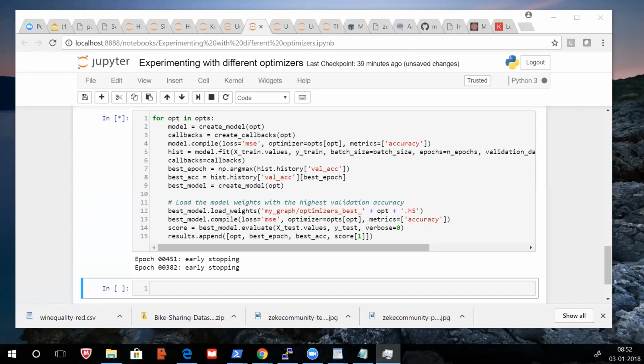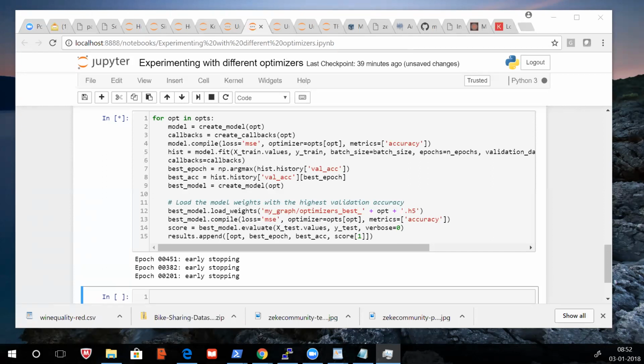Mainly they use it for natural language processing, because it should not take a lot of time.